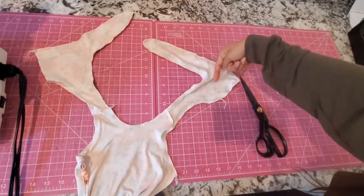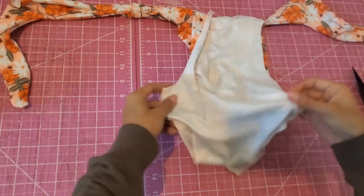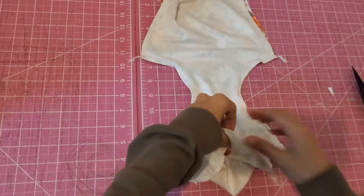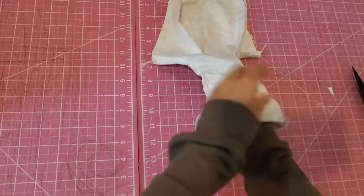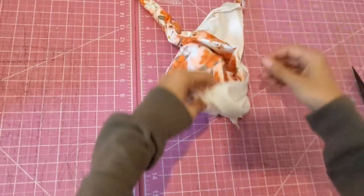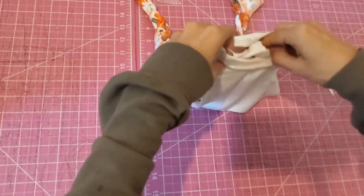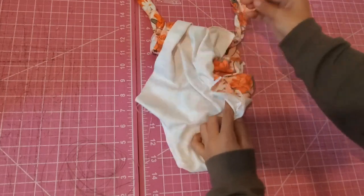Next we need to push the straps all the way through into the shoulder and get them out. So for this next part it's going to be a little confusing — what you want to do is bring things up. Everything is looking like this, so you want to open this up from the bottom so now you have two sections, and just start pushing it. For lack of a better term, we're going to fist it through the crotch here until we see the right side of everything. If you're seeing the right side, you're doing it correctly. When you get the bottoms out through the top, make sure that you're keeping the crotch where it would naturally be.